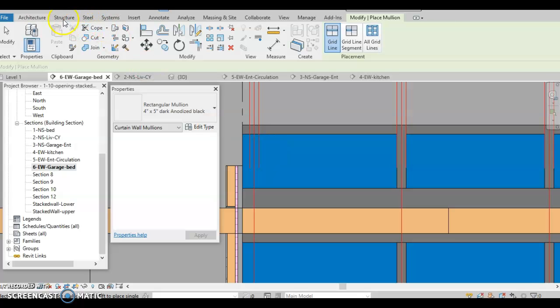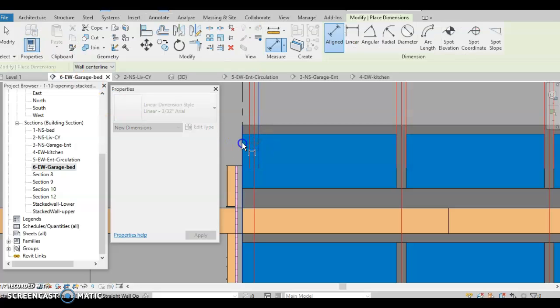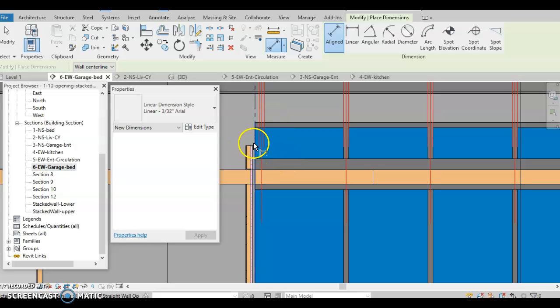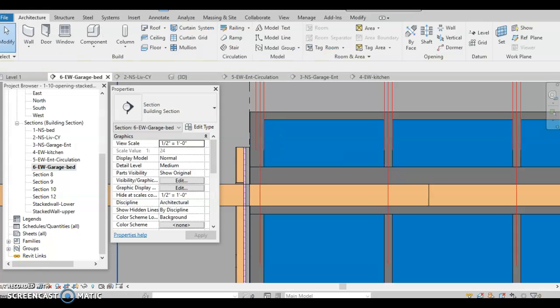So I'm going to quickly measure. So annotate, measure if you want. You can measure it this way, and it's 7 inches. So I can create a 7-inch mullion on the corners, or bring back my curtain wall and then do it otherwise. I like to do 7 inches. So I went ahead and created a mullion that's 7 inches.